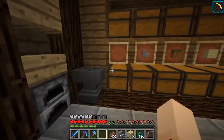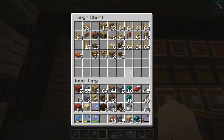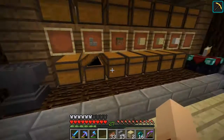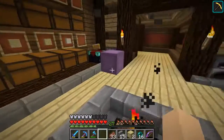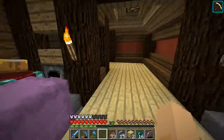I think I'll move that down here. That's just like all the crafted wooden materials. Just makes more sense to put next to the wooden ones. Then next to the stone ones. Bit of a hint. Also a bit of a hint.